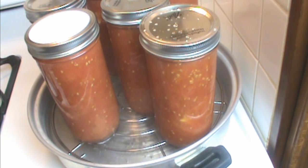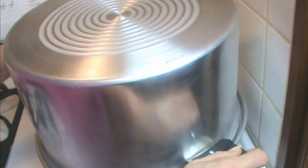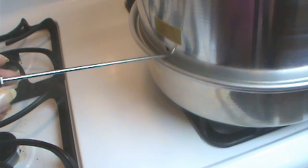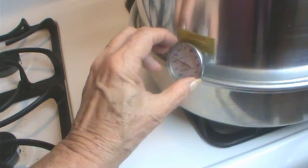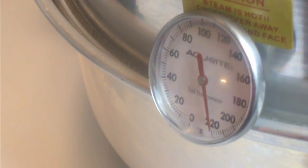I paid less than $20 for this, so buying a better rack is not going to break the bank. But the day after the guidelines became public, this canner doubled in price. All ready to go — I'm putting the lid on. This instability makes putting the lid on kind of tricky, but just slide it down and line up your handles so you have a clear view of one of the vent holes. I've got a plume of steam out about six to eight inches. We're going to put in our thermometer — you may have to jiggle it a little to fit it between the jars. Turn it so you can see it, and yes, that does say 220°. Steam is hotter than water, but you want this thermometer to show at least 212°, which shows the water is boiling, and you want to maintain that through the whole process.